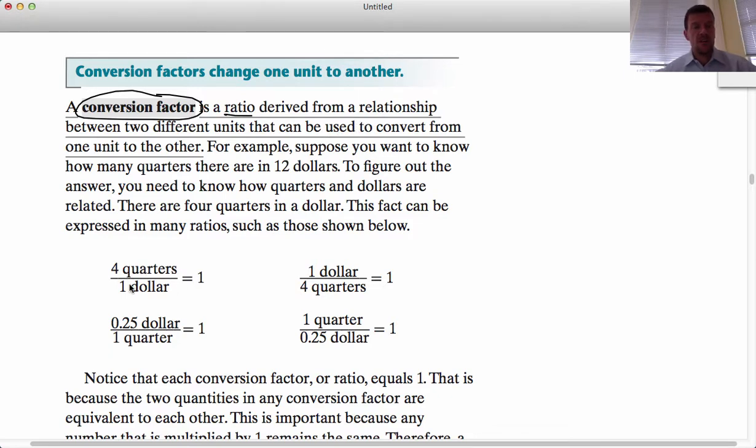For example, if you want to convert from dollars to quarters, you would use 4 quarters over a dollar. You would multiply by 4. But if you wanted to convert from quarters to dollars, you would multiply by 1/4 or divide by 4. Here's another way to do the same thing: instead of 1/4, you're multiplying by 0.25. Or instead of multiplying by 4, you're dividing by 0.25, okay? But you have to look at the units in order to know how to use that unit multiplier or conversion factor to go from one unit to another unit.